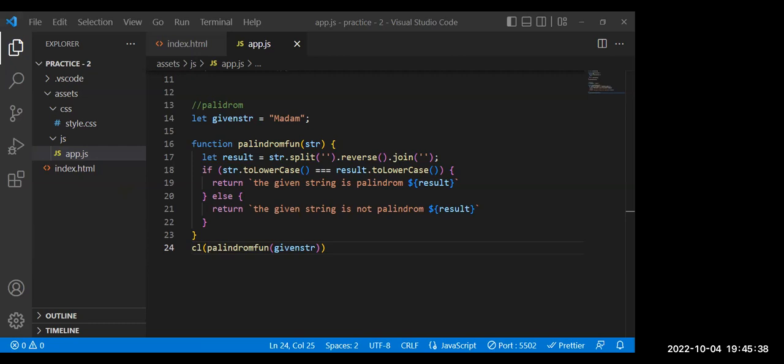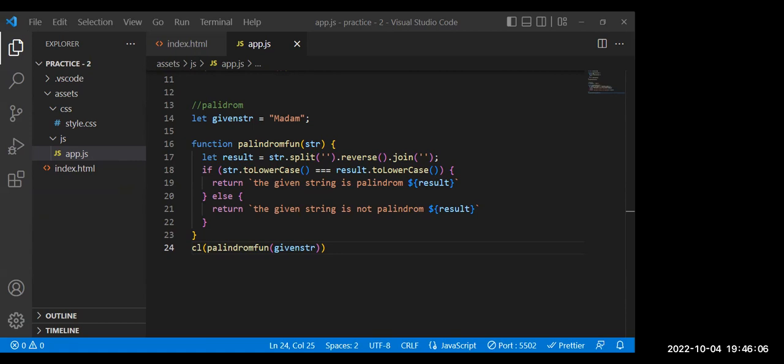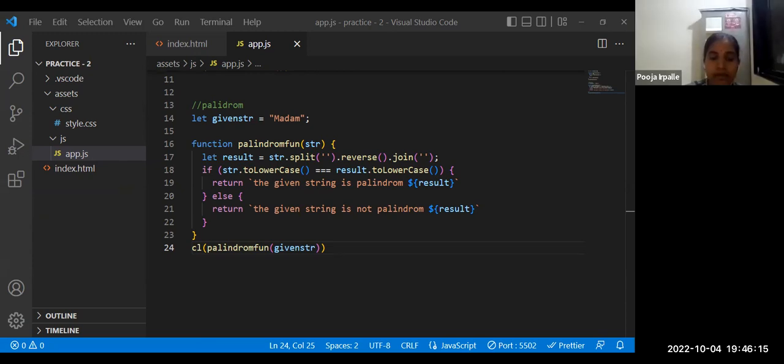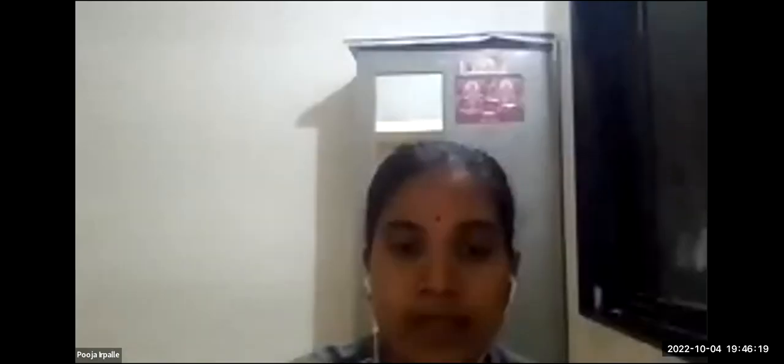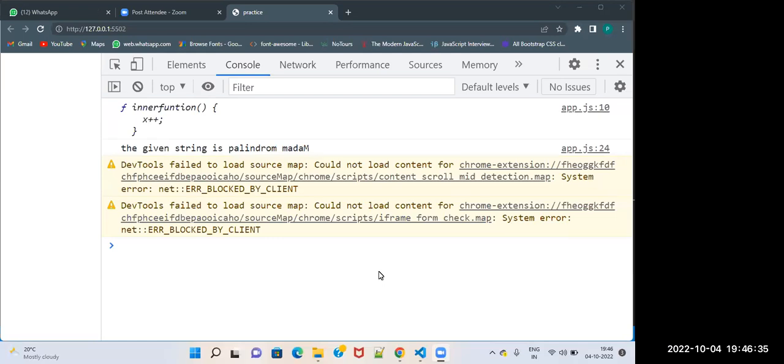Network issue, sir. Share the screen of Chrome, or the full screen, total screen. Now, sir. Yes, now I can see.